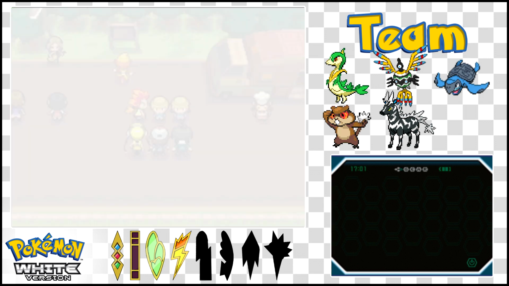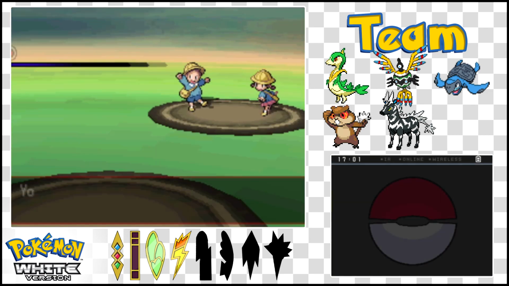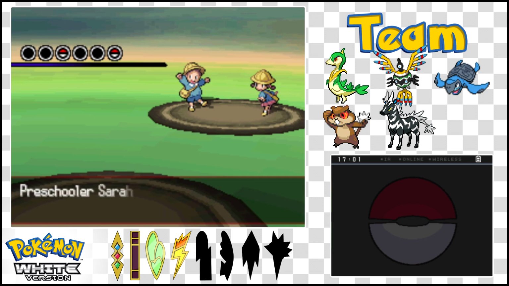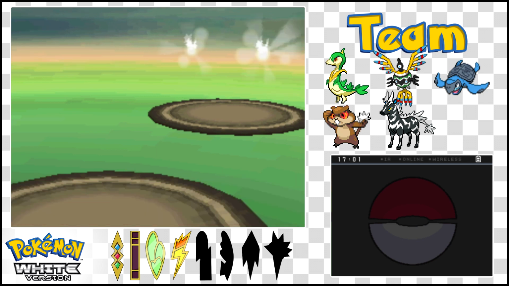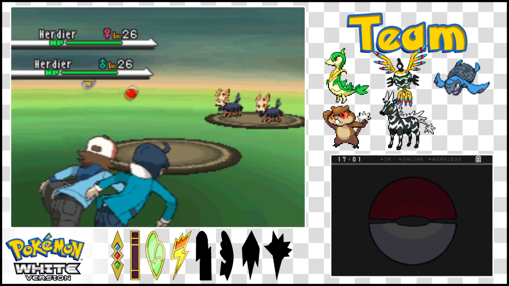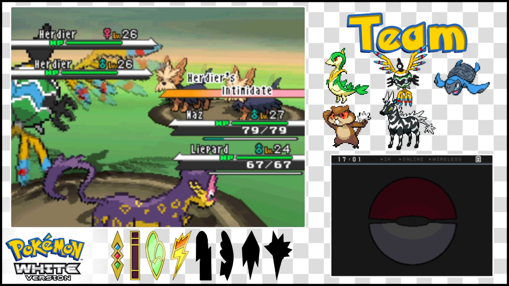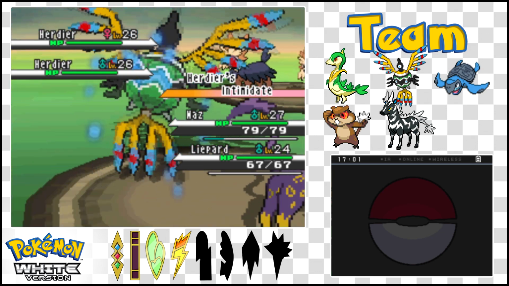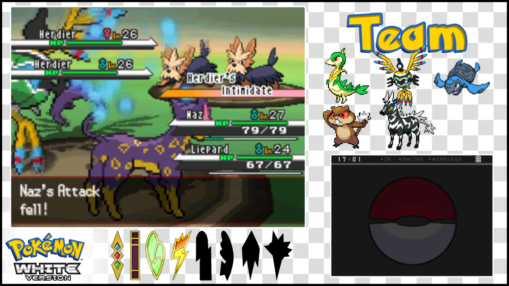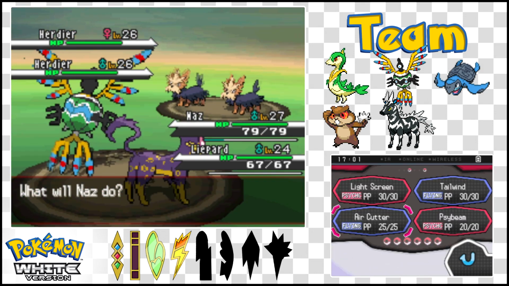Thank you, Cheren. Yeah, I knew that was coming. That's why I wasn't too worried about running over to the Pokemon Center, because we were going to immediately get that. I was hoping Naz could hold out in that fight, but eh. So we got 2 Herdiers, which I think are both packing Intimidate, which is going to be really annoying for his Lipard, but not so bad for Naz, who should be able to handle it no problem. And I am just going to be spamming Air Cutter this entire fight because of the double chance of getting that crit, but also because it's going to hit both of them every single time.